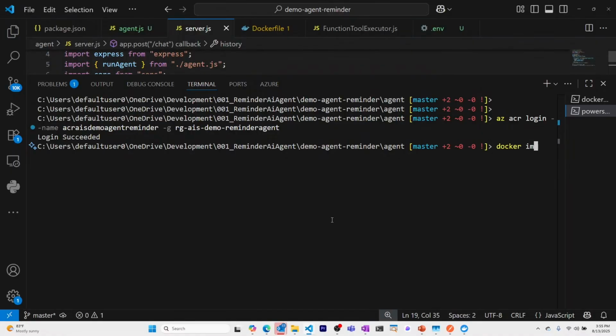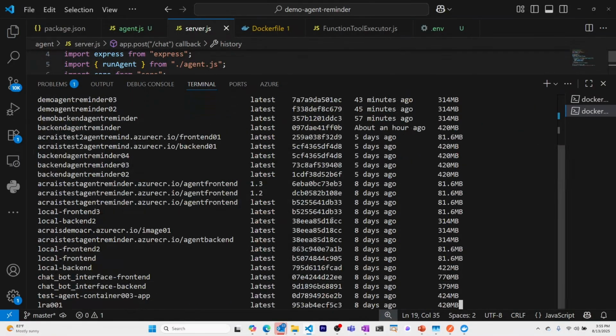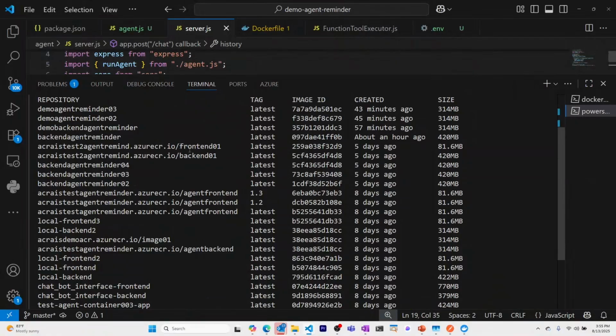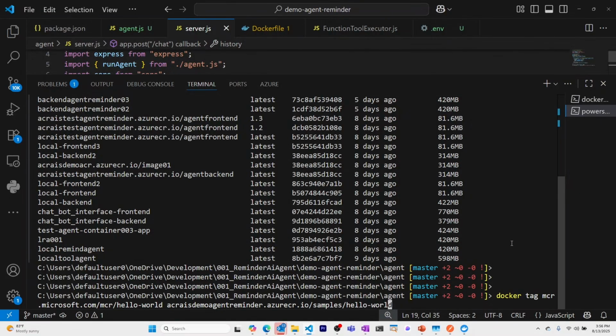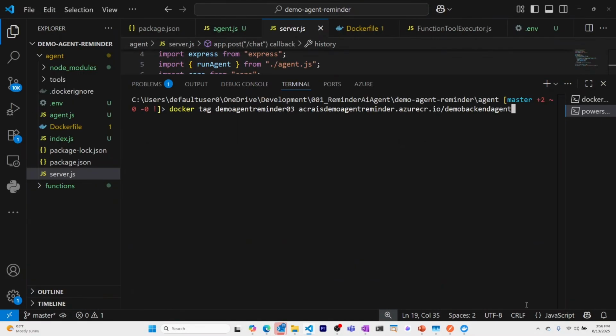And we'll do Docker images. I know we'll push the demo agent reminder 03. It's going to be Docker tag, the name of the image, and we're tagging it with the name of the container registry and then the image tag at the end.